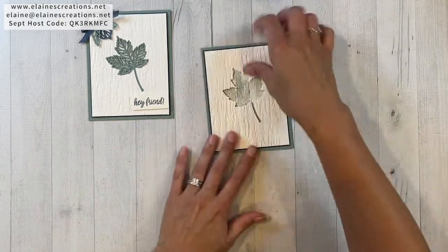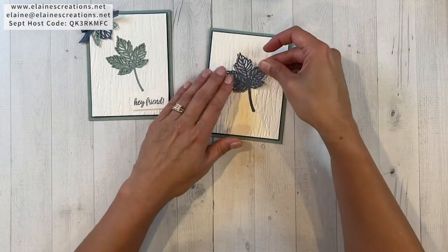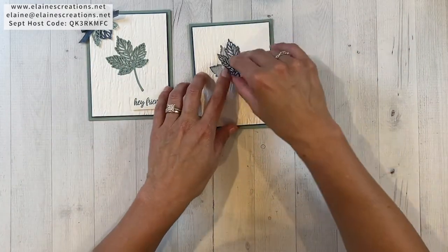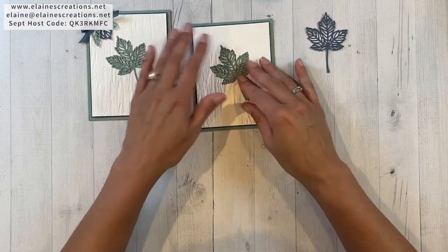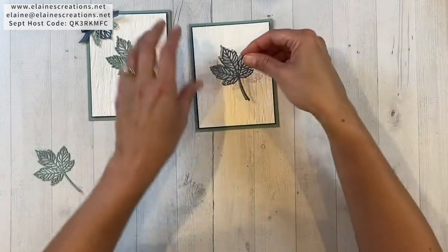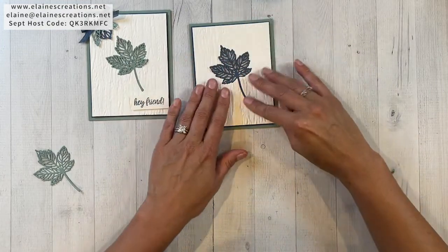Okay, so now we can just embellish. I cut out a Misty Moonlight leaf as well. So you could do a Misty Moonlight leaf, or you could do a soft succulent leaf like this sample. I think I'm gonna try a Misty Moonlight leaf this time and see what that looks like.